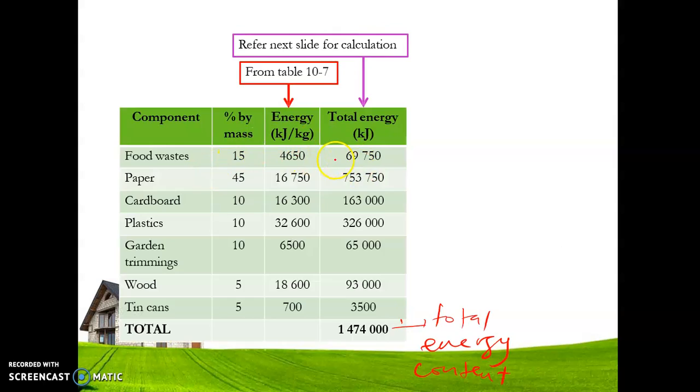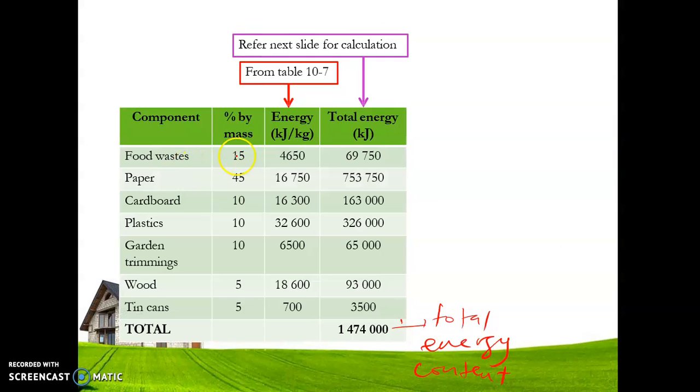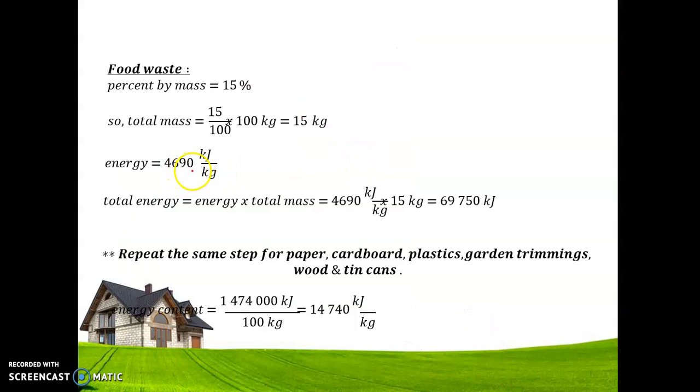So what you can do just now is, similar, this is actually 4650. It should be the same. The earlier table is 4650, right? So this one should be 4650 as well, right? So this one I've already explained to you. So this one is the energy content. This is per 100 kilogram. So this is per 100 kilogram. This is not yet the dry basis.